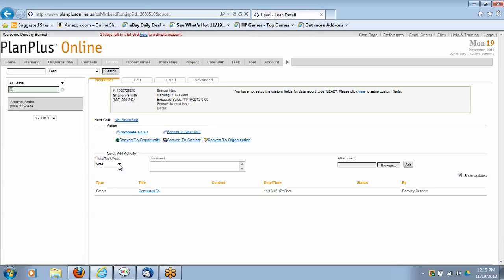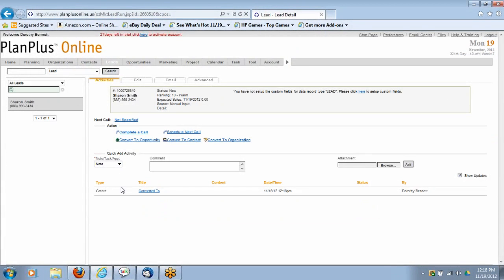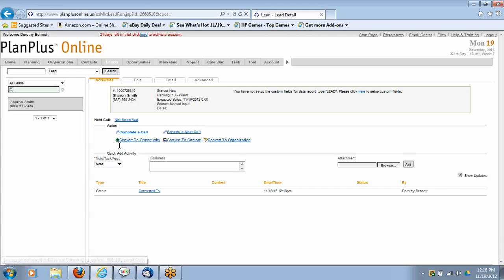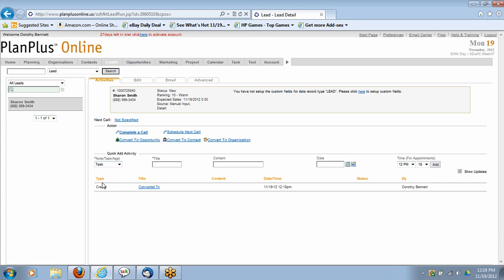Now you have your new lead in the system, and then maybe you don't have time to really address this today. You're just in back-to-back meetings, but you do want to call this person. So right within this lead, these are the activities of this lead. You can see the tabs here along the top, but from the activities, right from this lead, you can come down and add either an appointment, if you have an appointment with this person, or a task, which would be like a to-do, right?